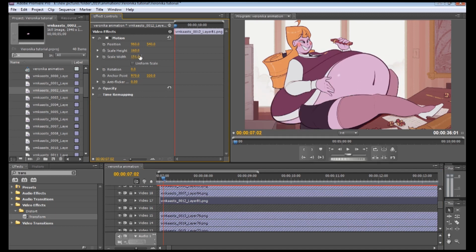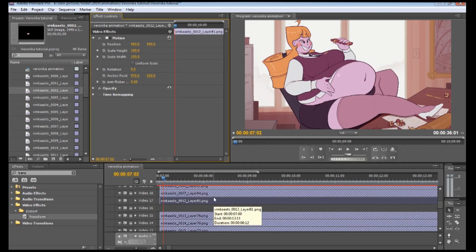You're going to want to turn off that little thing here, uniform scale. That way you can move those two things independently of one another. You can do the growing on a horizontal or vertical scale. So, we need her stomach to jiggle when she smacks it. We're going to do the same thing with the arms. We're going to set keyframes for right before and when it gets smacked.